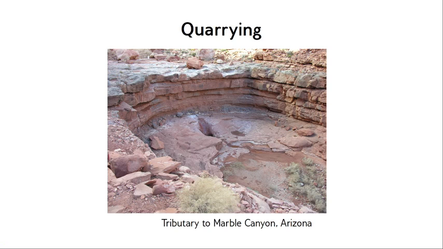And quarrying can be particularly effective at waterfalls. And so this is a tributary to Marble Canyon in Arizona. And so we have this head wall right here for the waterfall. You can see that there's been some abrasion at the surface, but mostly we have these larger blocks toppling down here, and there are a couple eroded blocks there and there. And then those blocks are washed away in larger floods that then move them downstream, break them down, and turn them into sediment that can be more easily transported.